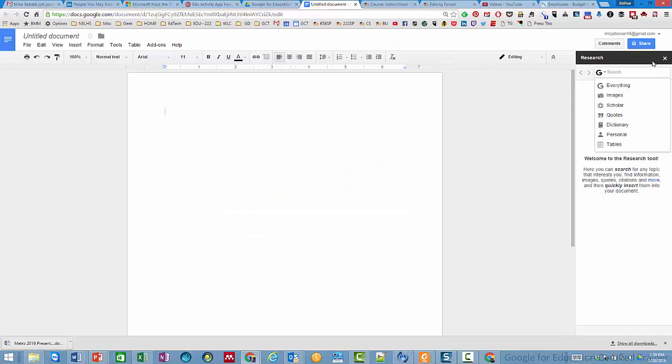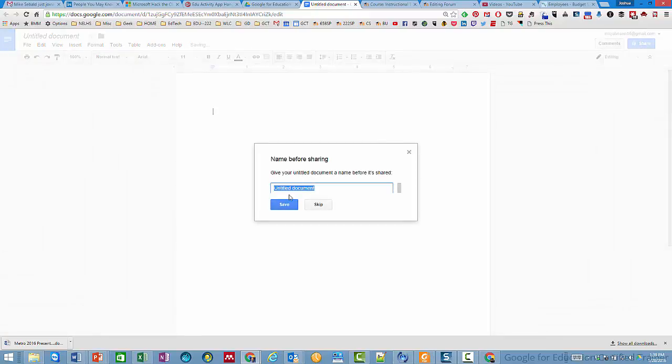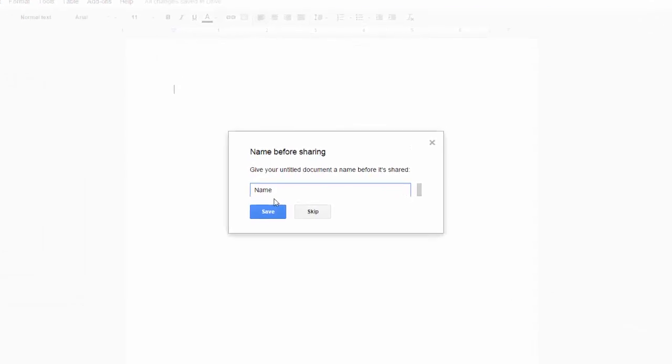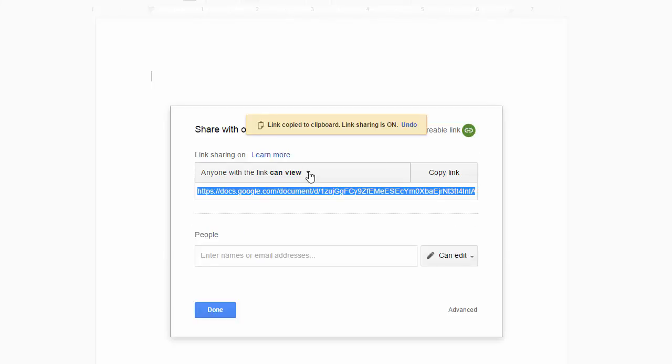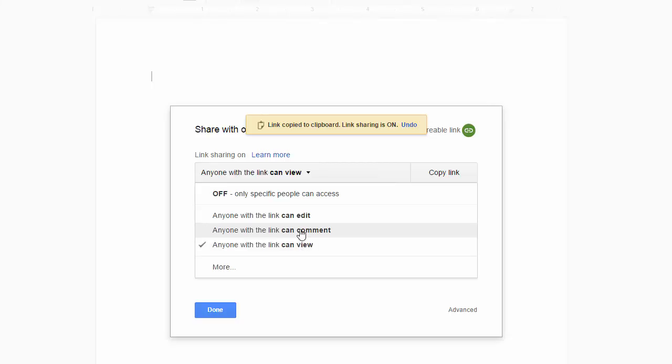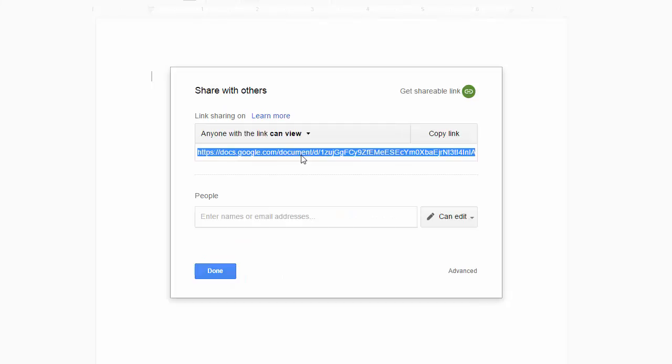Here's a blank Google document. I want to share it. Click on the blue button. I need to have a name for it, so here's the name of my document. And then I have the options. I can enter an email address here, or the way that I typically tell people to do this is use the shareable link, decide whether or not people are going to be able to access it, whether they can view it, edit it, comment it. Remember, if you can click on more, you might have some more options if you're part of a domain, and then when you're finished with that, copy this link.